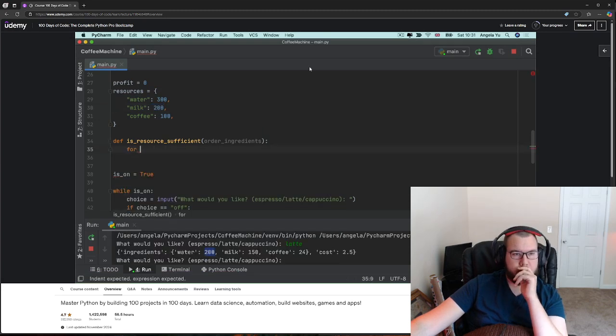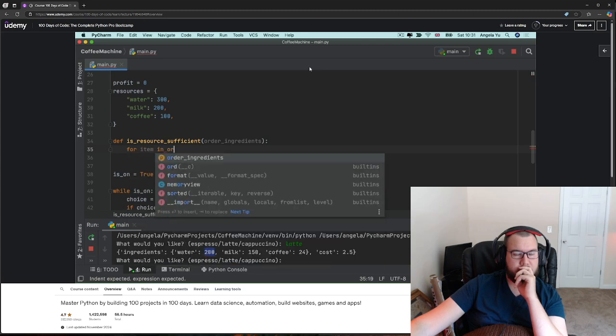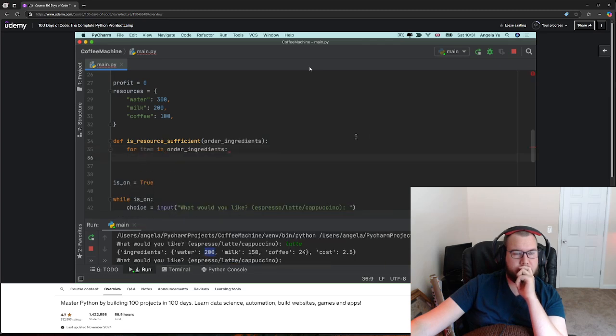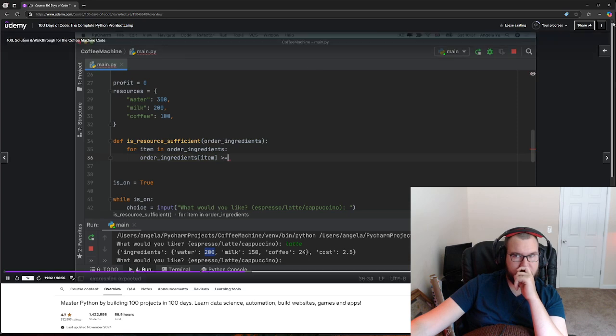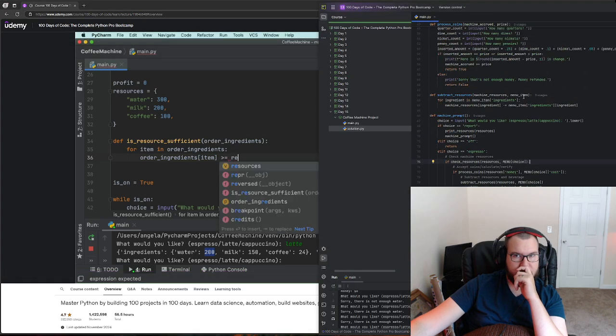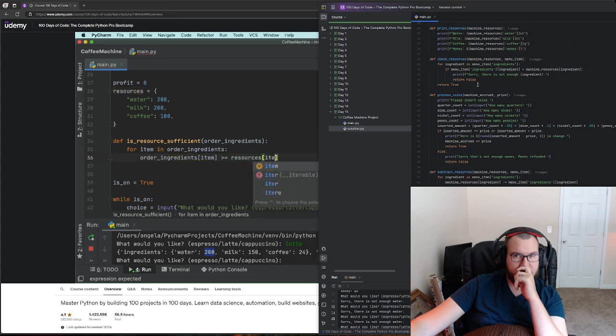We can loop through the order ingredients, and for each of the items in the ingredients, we're going to check to see if the order ingredients at that particular key, so this is getting hold of the value, is greater than or equal to the resources using the same particular key.